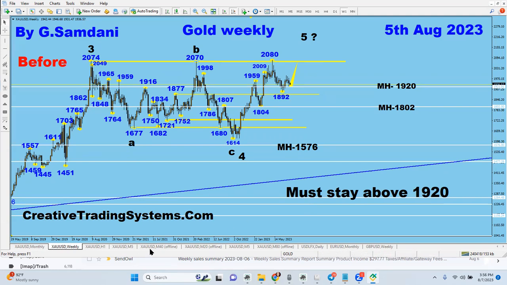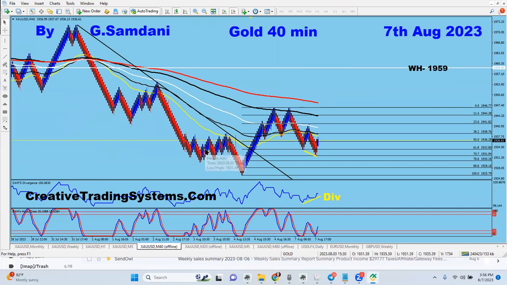Now, if you look at my 40-minute chart, this is how it is. It's a very small 40-minute chart. Actually, it's a 40 brick size. These Renko charts are based on bricks, not the time frame. If you look at this trend coming down, down, down, very close to 1920, which I think is like 1925, and then boom, we start and then drop.